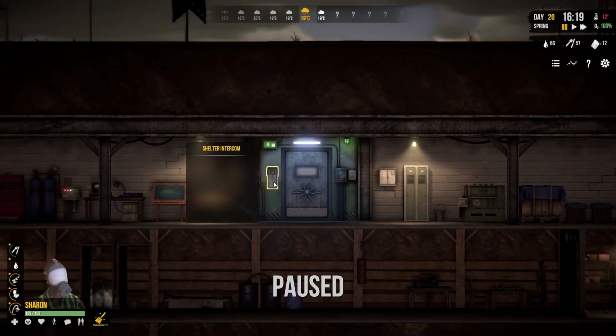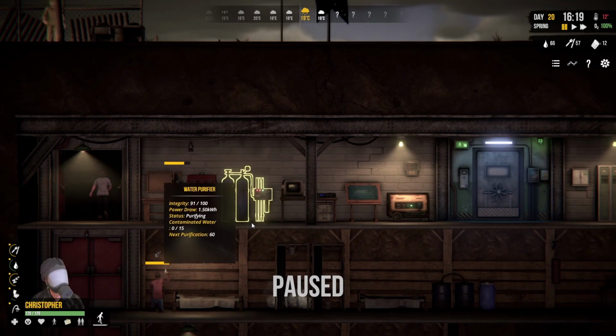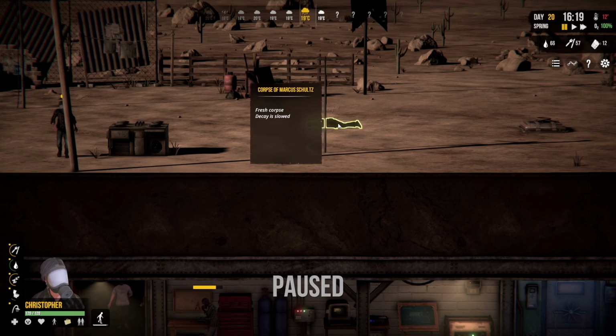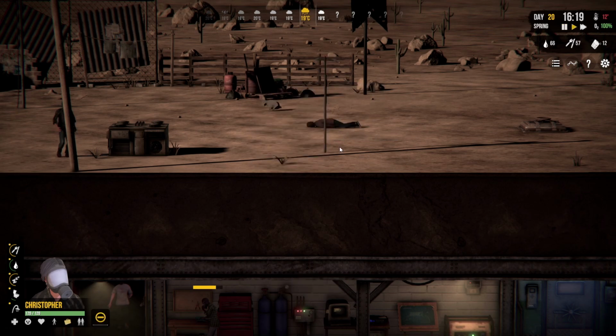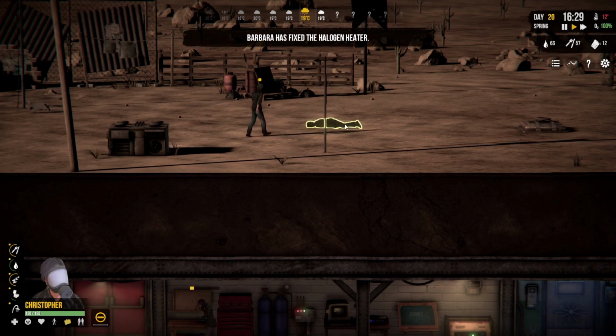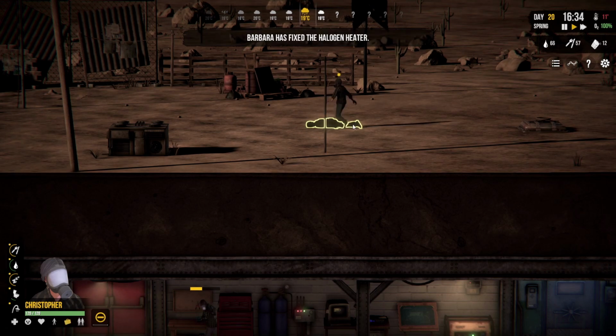Hang on. Who went up to the surface? It wasn't Sharon. It's Christopher. Where's Christopher? Ah, there he is. Christopher, would you like to possibly bury this corpse here? Because yeah, it's good that you've dug the grave, but now your body needs to be applied to the grave. So here we go.